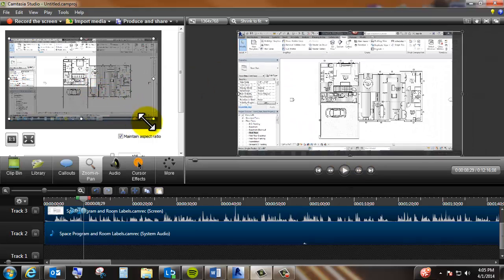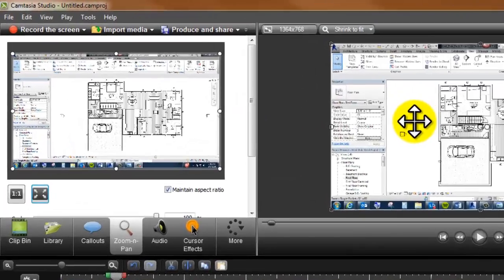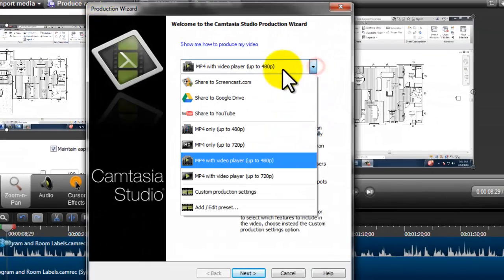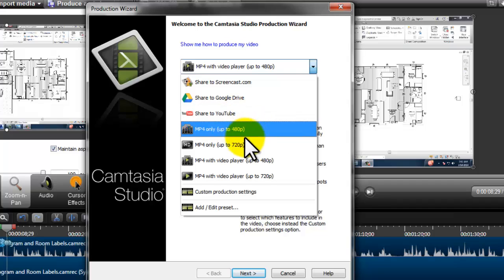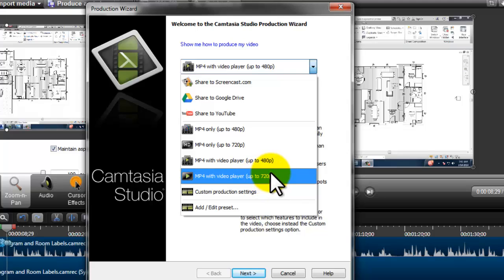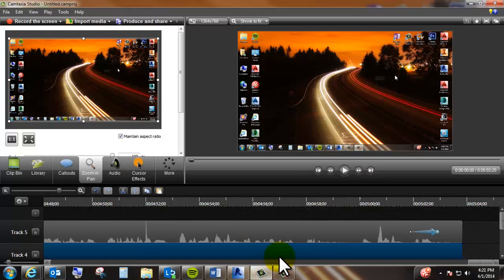The other thing that's nice is it's not just Flash. With Jing, which was the free one that we were using, it was only a Flash file, which becomes an issue with downloading and saving, and I won't get into great detail about it, but with this, you can save in any format you want. When you do a produce and share here, they have some quick options for you where you can share it to YouTube, or you can determine any type of file format that you want, as well as the resolution, so how clear the picture is. So that's another really good feature.